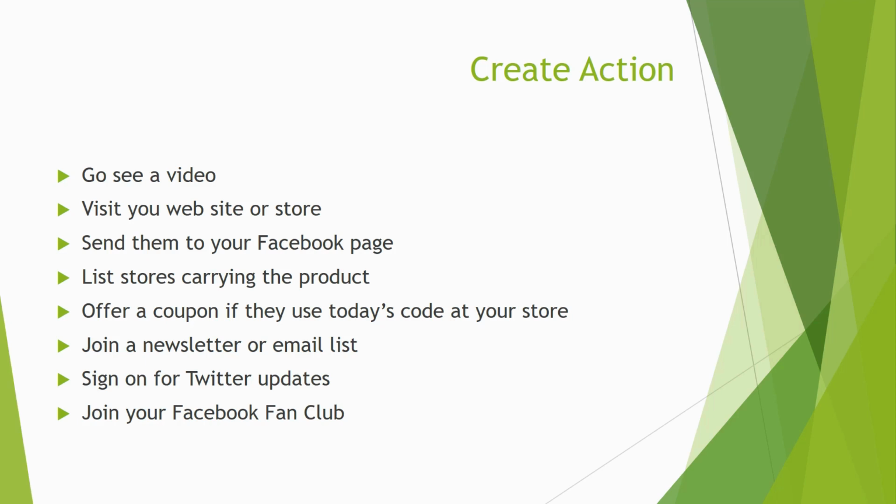You want to have a balanced approach when you're keeping people going with this create-action step, where you're not just overwhelmingly saying buy today, buy today, buy today, but you're also providing information about the community. You're providing them information maybe about some groups that exist that they might be interested in joining, and you provide them more material that helps them really solve their problem or be more involved in whatever it is that has brought them to your product.